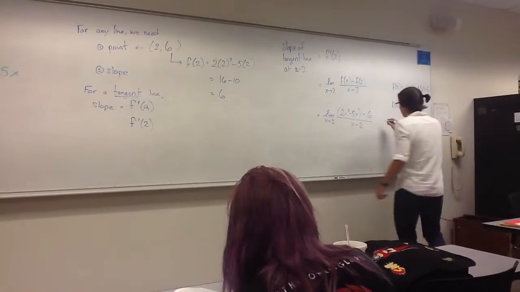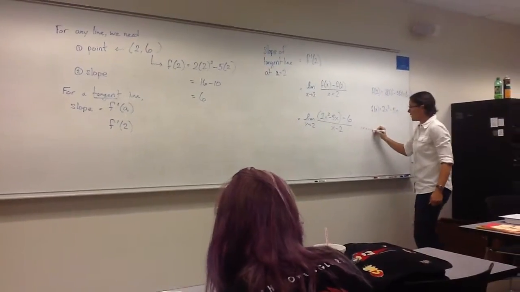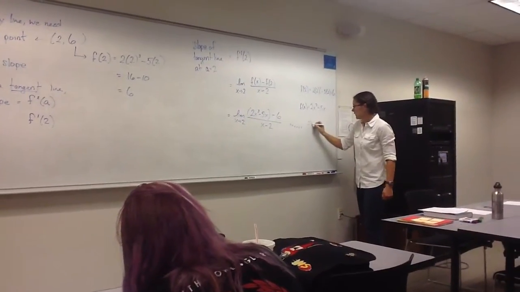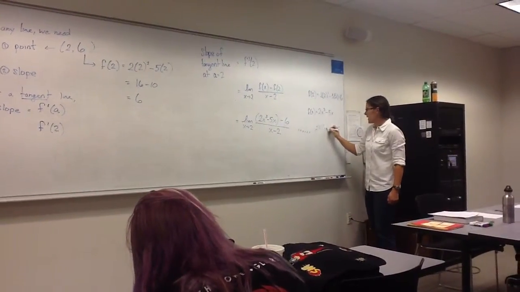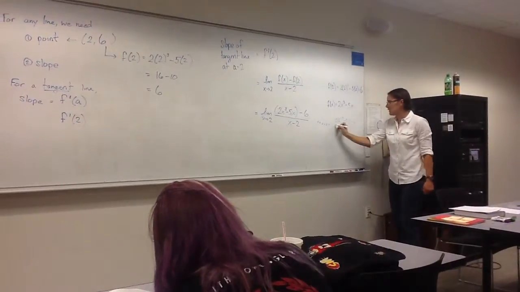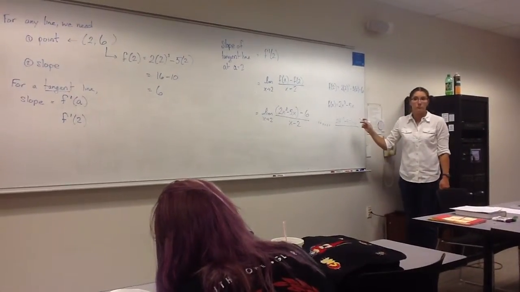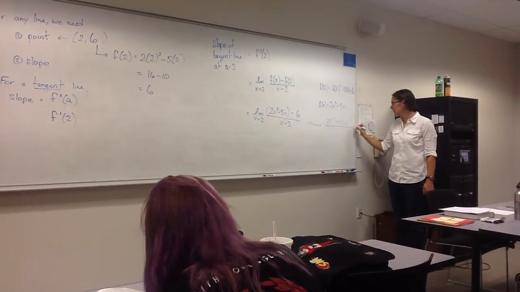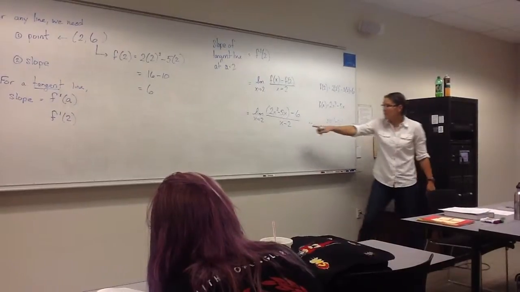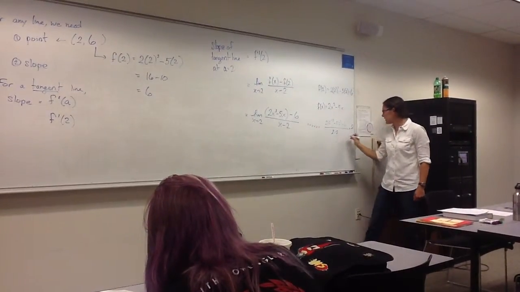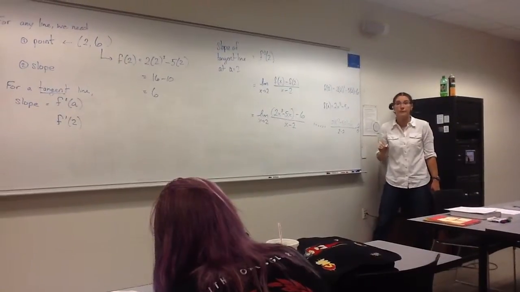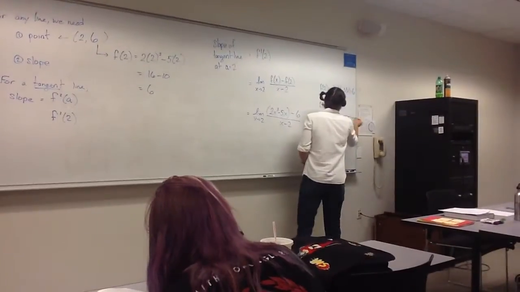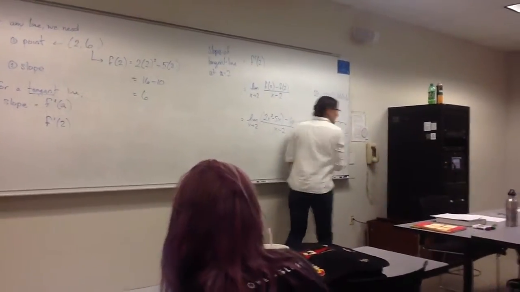And so as a side note over here, a little thought bubble, if I plug in 2, I have 2 times 2 cubed minus 5 times 2 minus 6 in my numerator, which gives us 16 minus the extra 16 there, which gives us 0. And in the denominator, we have 2 minus 2, which gives us 0. And so if I just plug in my limiting x value, I end up with 0 over 0.